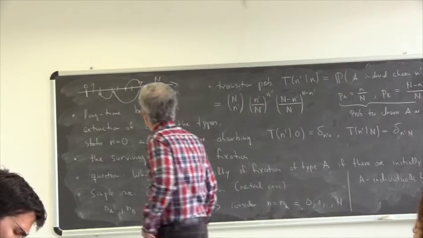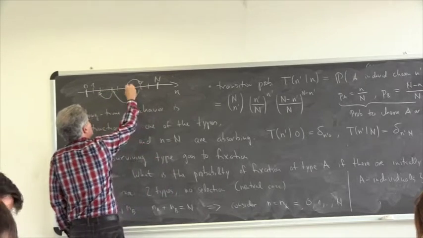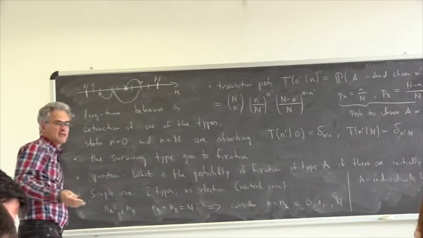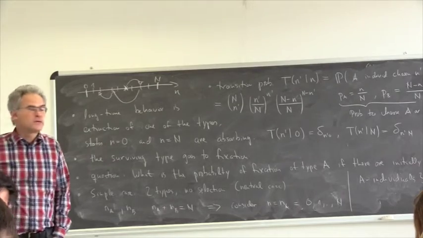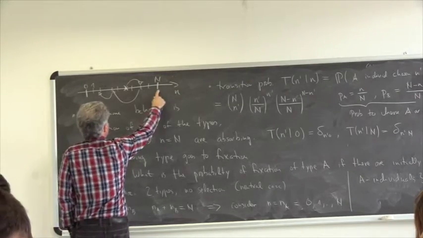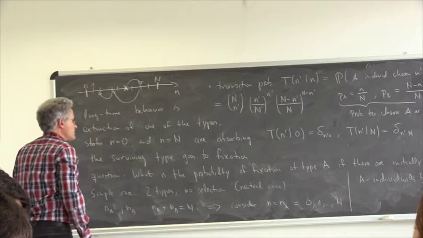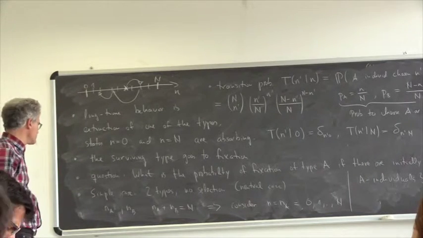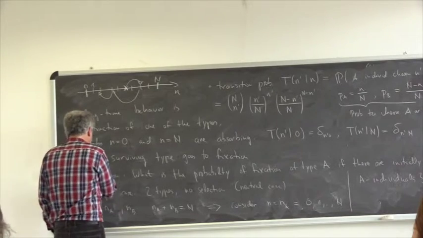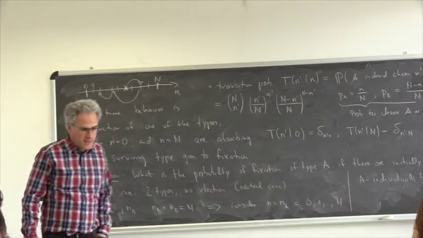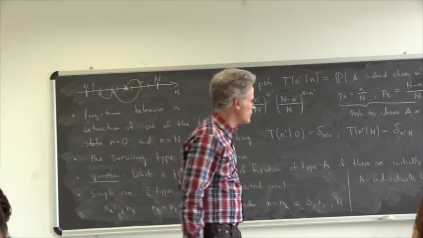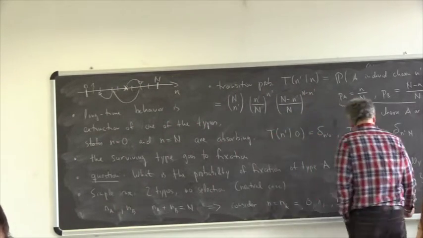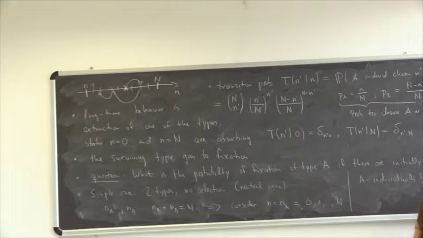Right, so suppose I start my process at some point here, and then I let it run, and then it will hit this point with some probability, or it will hit this point with some probability, and this is a fixation probability. Okay, and this is the first important question that one would like to ask. In this simple case, this is not very difficult to answer, but I think it's instructive to make a little formal argument to derive it.